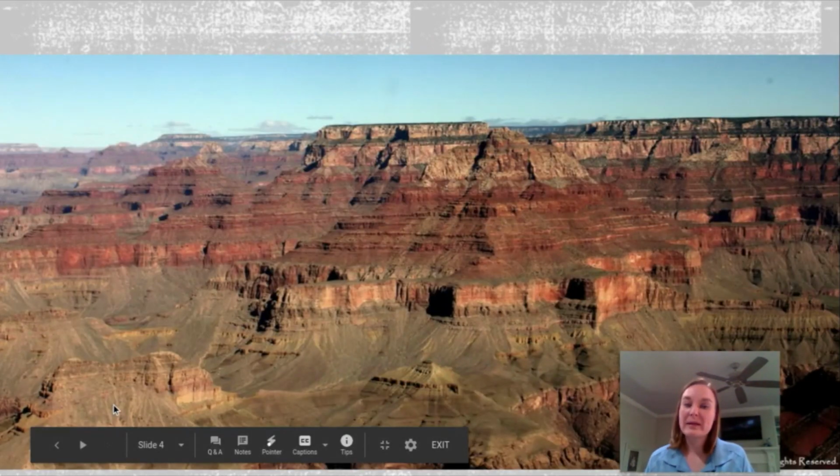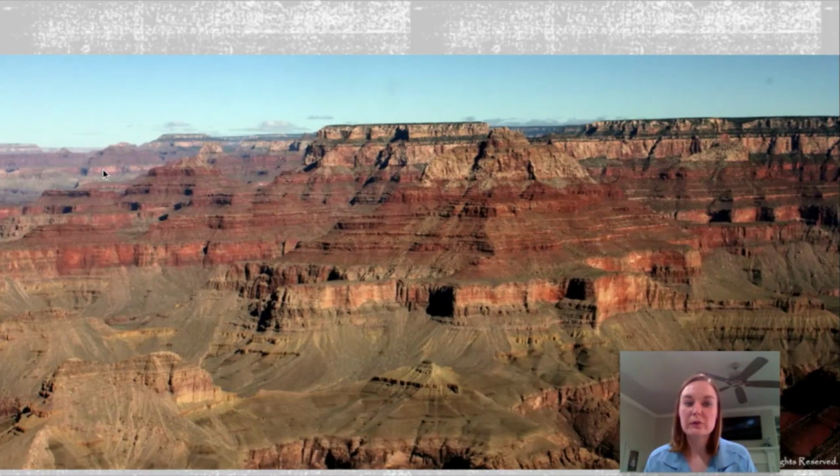Bringing that back to what we're actually talking about, I show my students a picture of rocks where the layers are very evident, and I have my students talk about what they see in this picture that compares to the sandwich that we just looked at. Oftentimes students will notice the different colors, the stripes are very obvious, or the layers that are there. And so we compare that back to the sandwich.